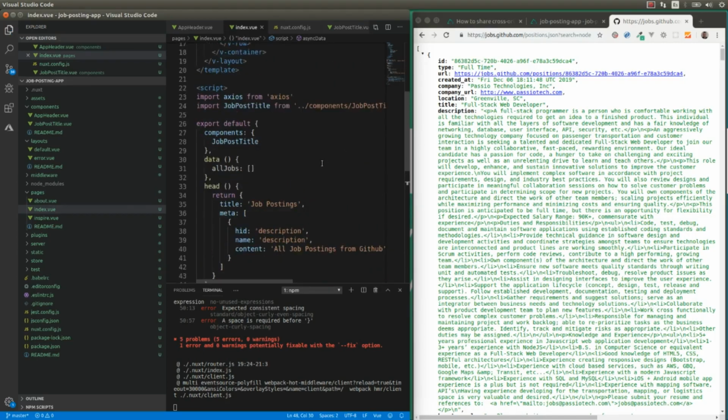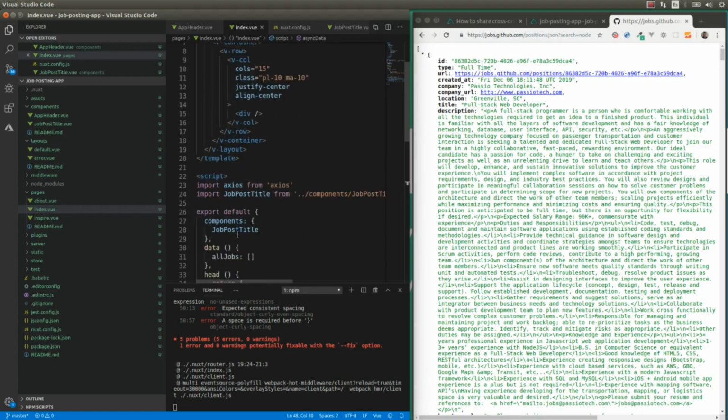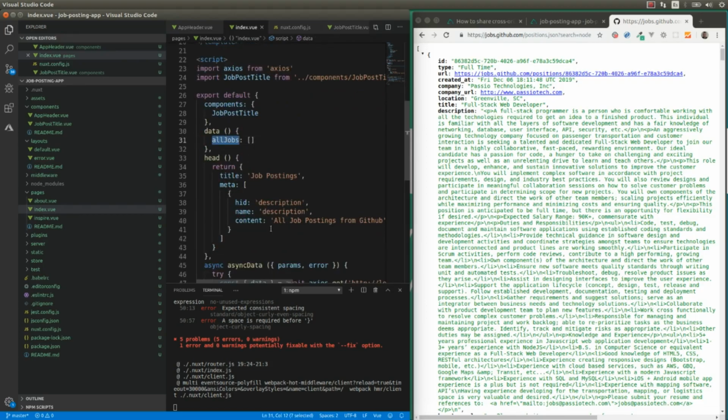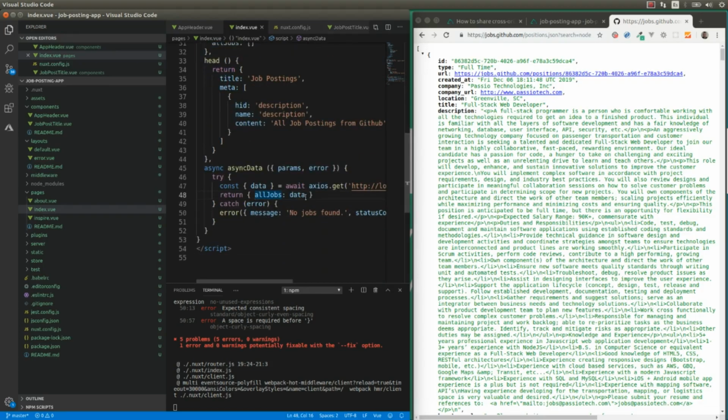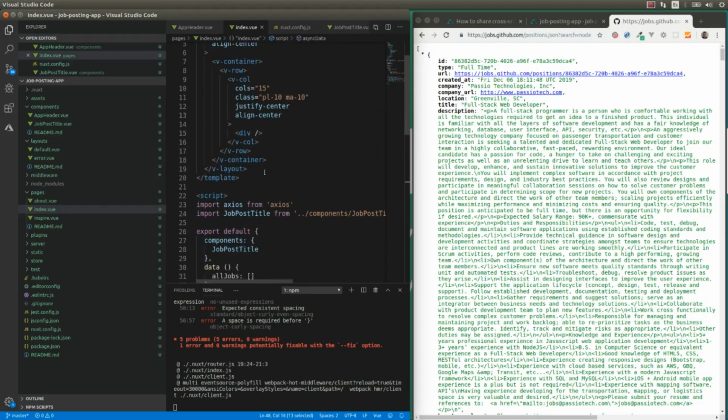And what we need to do with that data is loop through the all jobs array that we are feeding here. And I'm going to pass that shop data to this shop post title component as part of its props.